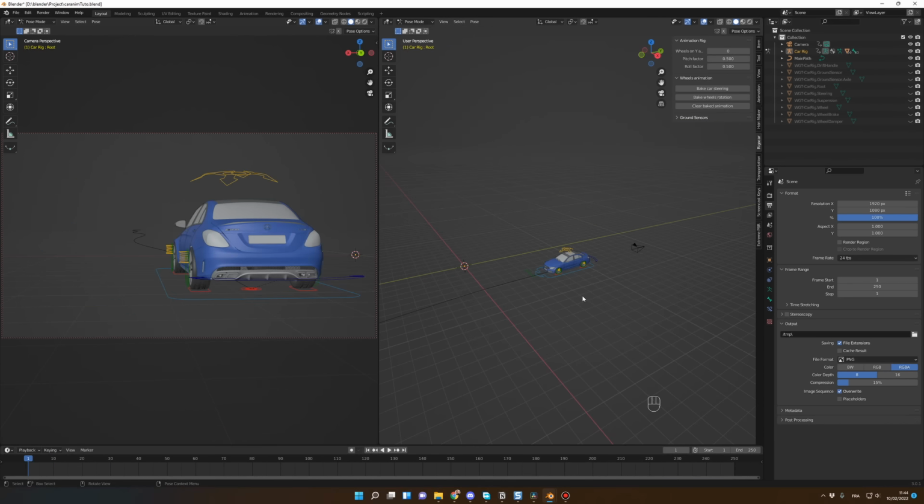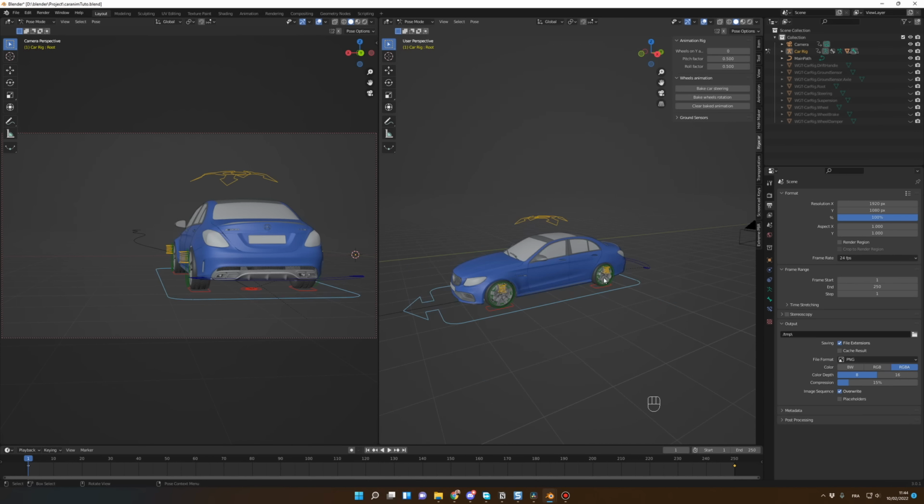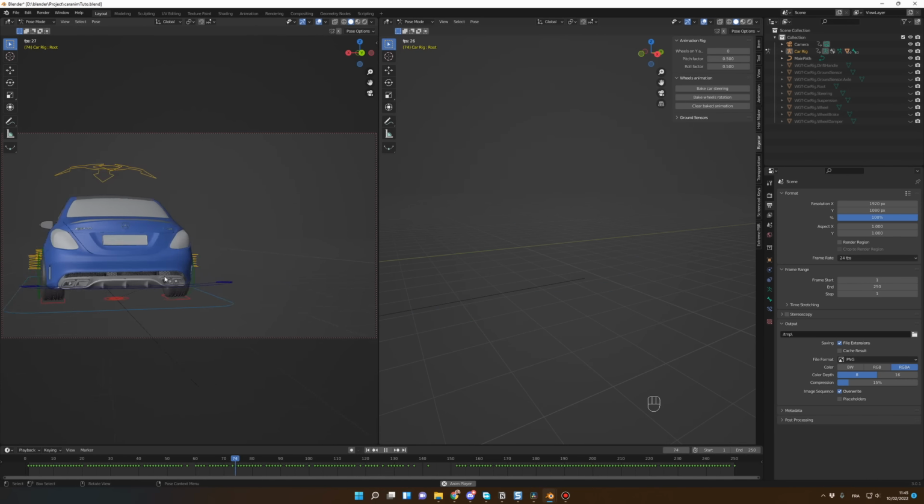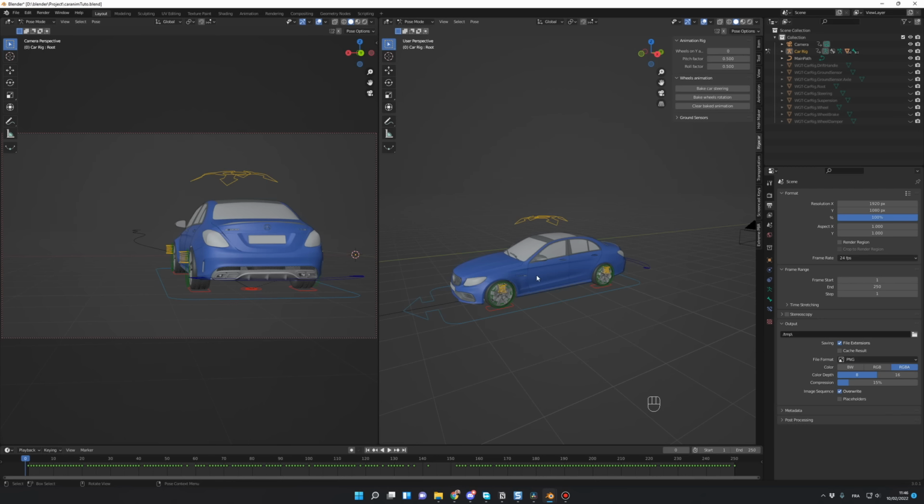Let's take care of the last animations now, the steering and the wheels. And thanks to the Rigacar add-on, it's very easy to do. So you just click on the rig, you go in the Rigacar add-on, and you click Bake Car Steering. OK. And Bake Wheel Rotations. OK. As you can see now, we have key points created automatically by the add-on. And now, if you look at the camera here, we have our wheels and steering animated, just like that. Perfect. The car animation is over, and we can focus now on building the scene.